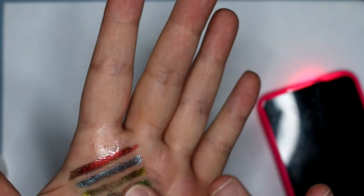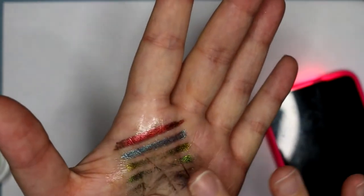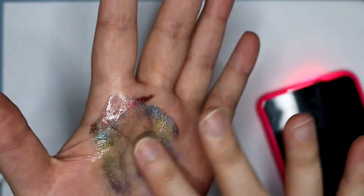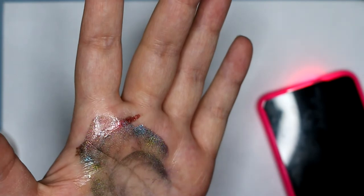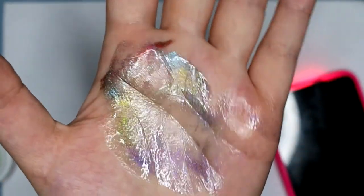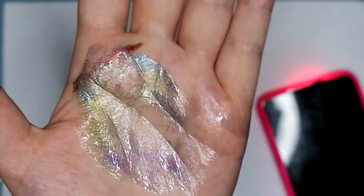a cream to oil makeup remover. But see, even with this, and this stuff takes off everything. This is the Pharmacy, what is this called? Yeah, the Pharmacy Green Clean. Okay, I had to sit on there a little bit, but it takes everything off, and that was a little bit difficult for that to even get off. Ooh, it looks like rainbow holographic now that it's all mishmashed on my hand.